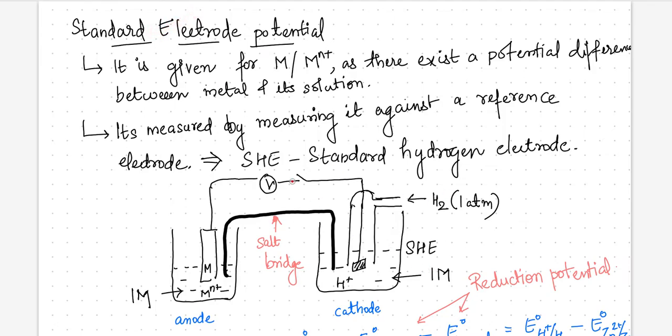Now, when we connect the system and switch it on, whatever voltage you get here corresponds to the standard electrode potential, because in this setup, the electrode potential of the hydrogen electrode is always taken to be 0 volt. Whatever half reaction is happening in this part of the electrode is taken to be 0 volt. Then whatever voltage you obtain here is the voltage corresponding to the other electrode. So this is how you measure the standard electrode potential. Okay, let us see an example.